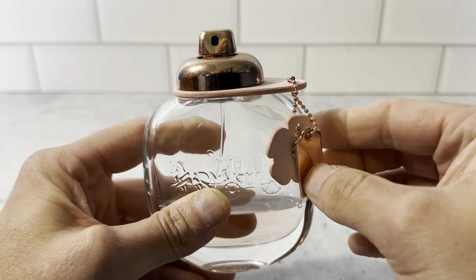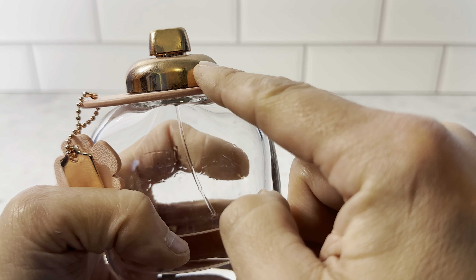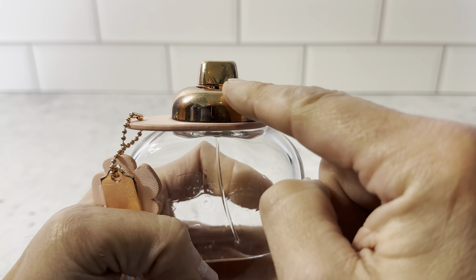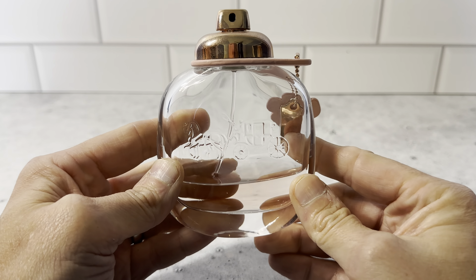There's a little metal tab that shows the Coach logo — just really cool. The sprayer here works really nice, it's got a gold tint to it and just works really well. It's the three ounce bottle and we're very happy with it. This does look nice on a perfume display area.